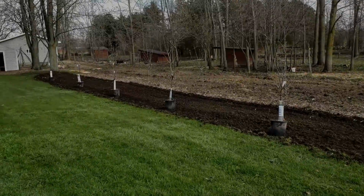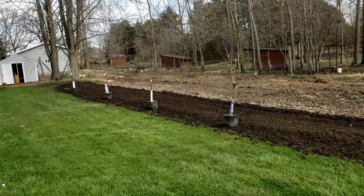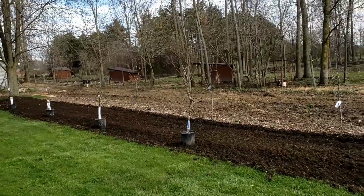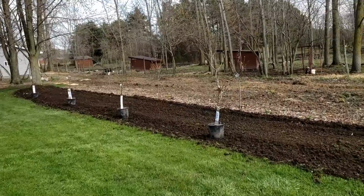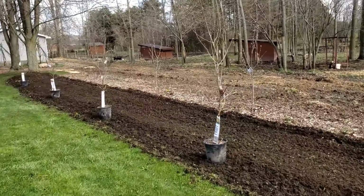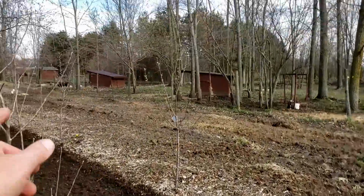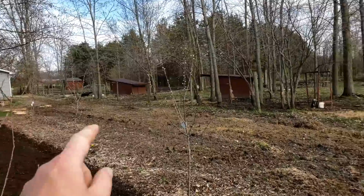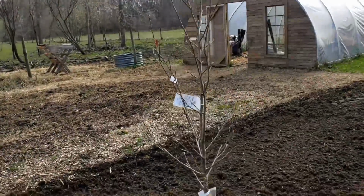Well, there we have the beginning of the orchard. Throughout the last couple years, every year I buy as many trees as we can afford. Sometimes we get them at the end of the season on discount, and sometimes at the beginning, and we try to get the biggest ones. Last year we planted these 5. So we've got 1, 2, 3, 4, and 5 back here.